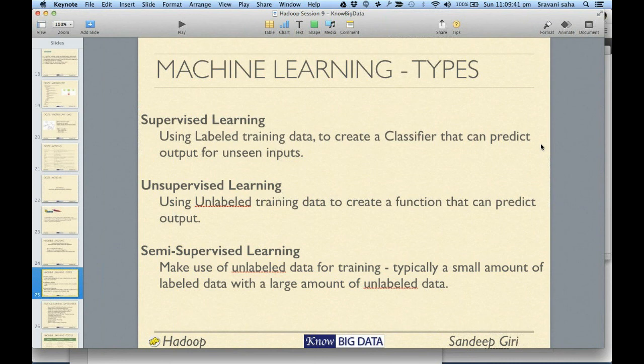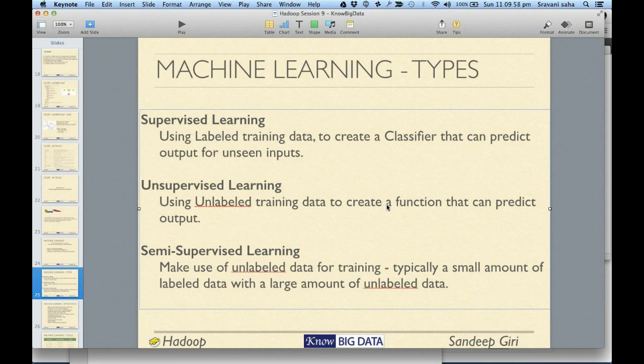To do that we create a classifier, and we define the classifier in terms of various words encountered, and so on. So that is supervised learning.